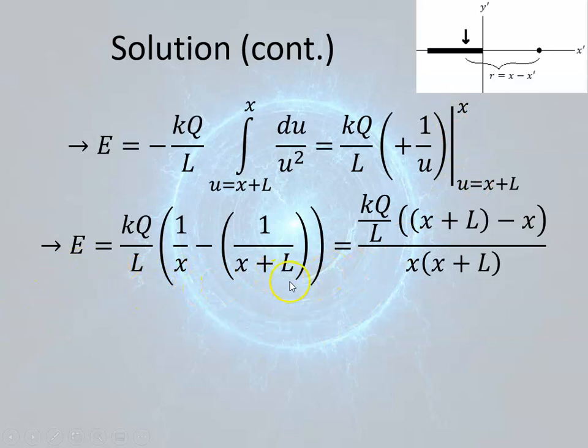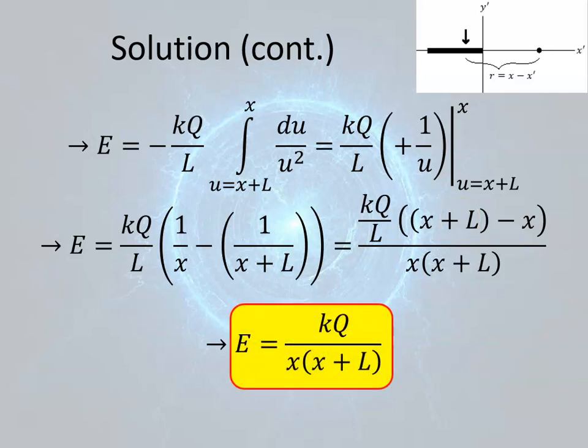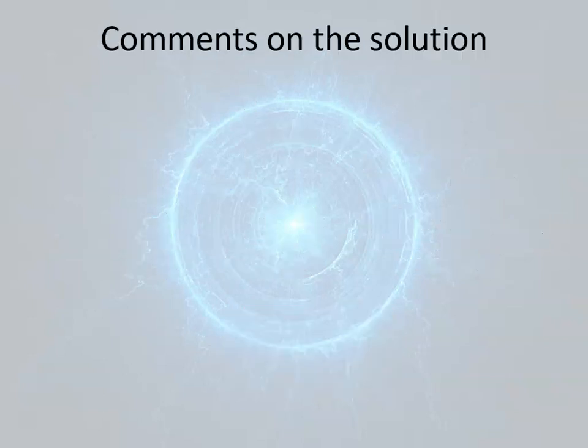Just leave it as kq over L times 1 over x minus 1 over x plus L. Similarly, if you're taking an exam in a class or something like that, just leave it like that. But I decided to make this look a little prettier, and I did the whole common denominator thing, noticing that I would get an x plus L minus x in my numerator and canceling out my x's, so it actually does look slightly prettier. And there is our final result here. So hopefully everybody is happy with that.